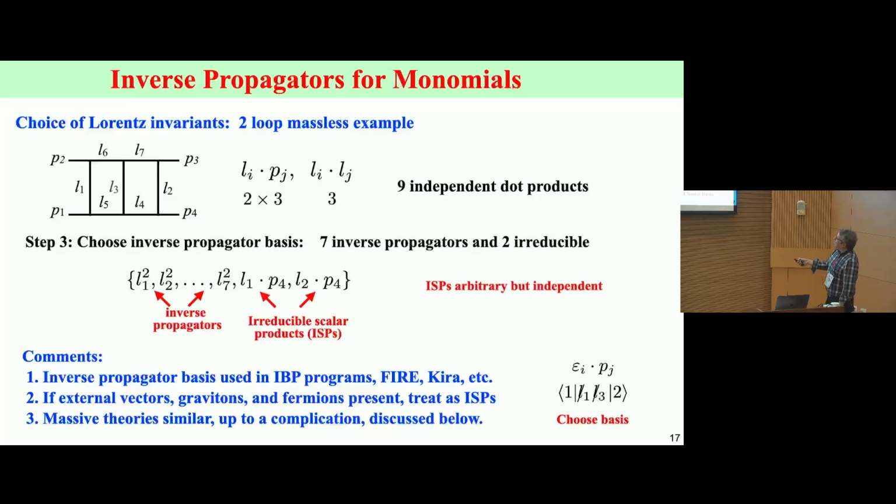So let's say we look at monomials, the dot products of loop momenta and external momenta. You just count up how many different monomials you have. Well, this would not be a very good way of doing it. There's 9 of them here. But this is not a good way of doing it. The reason is when you pose a unitarity cut, there's some relationship between these monomials that you have to solve. And you don't want to do that. So, of course, the answer is switch bases. Go to the inverse propagator basis.